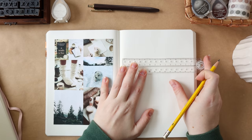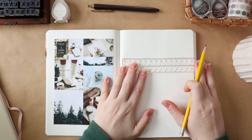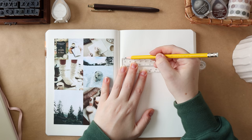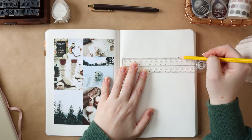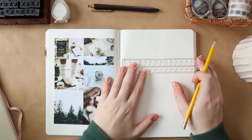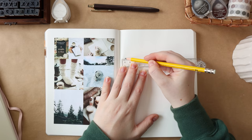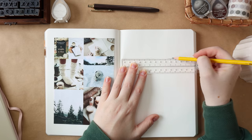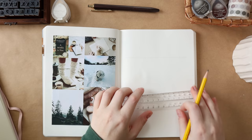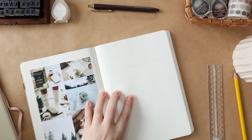So now I'm going in and I'm making my cover page for the year, I guess. I consider my cover page to be both my vision board and this page on the right, which is a spot where I like to write the month and a monthly overarching quote. And in the past, I've just done whatever quote I wanted to, and that worked really well.